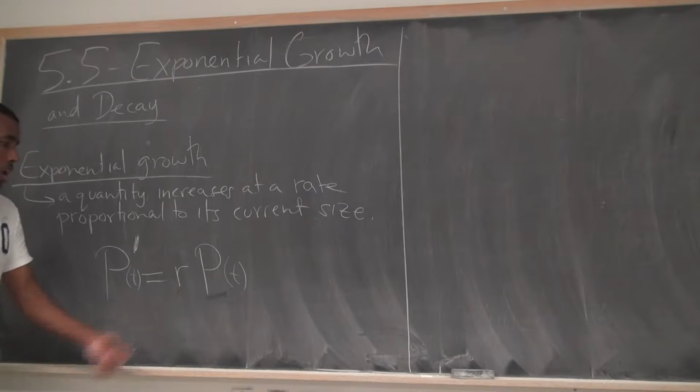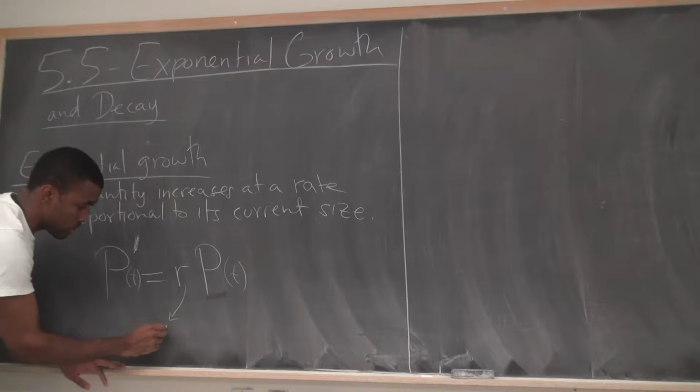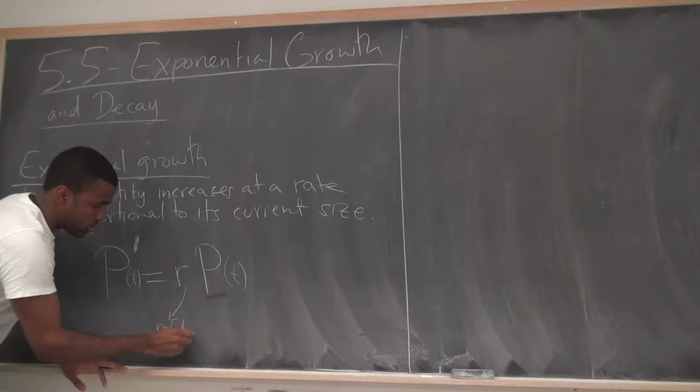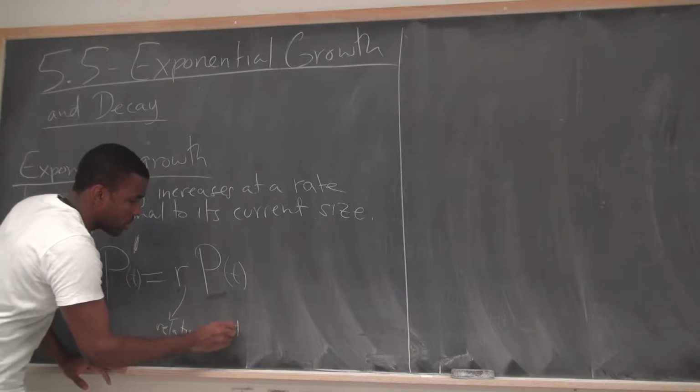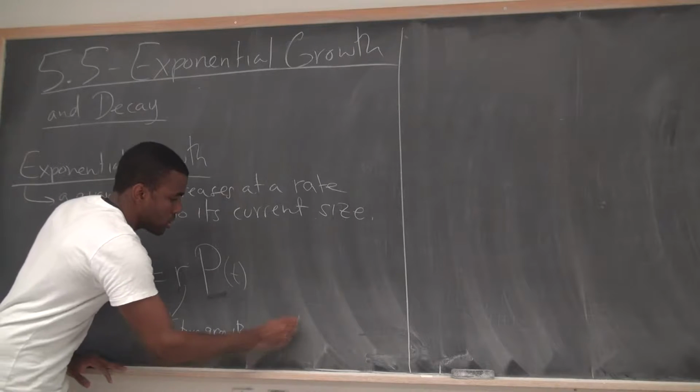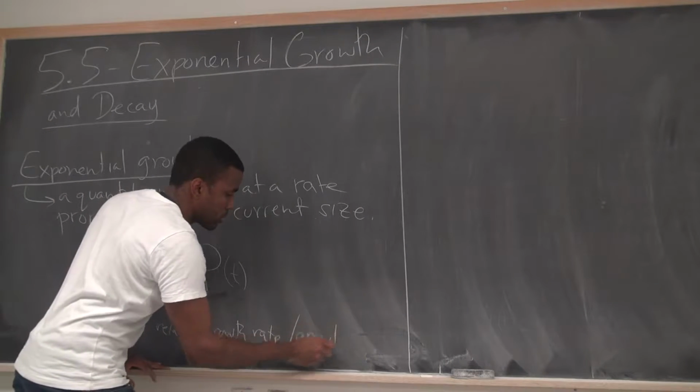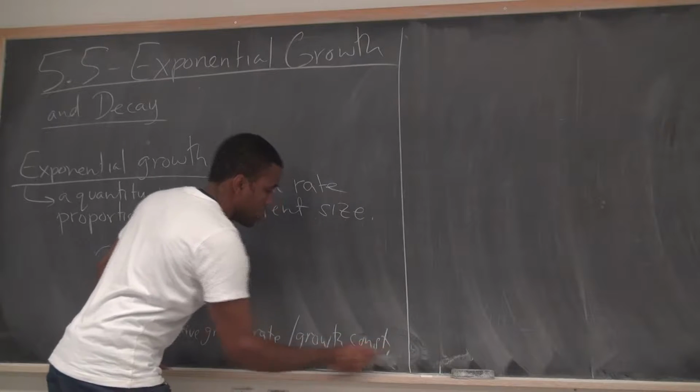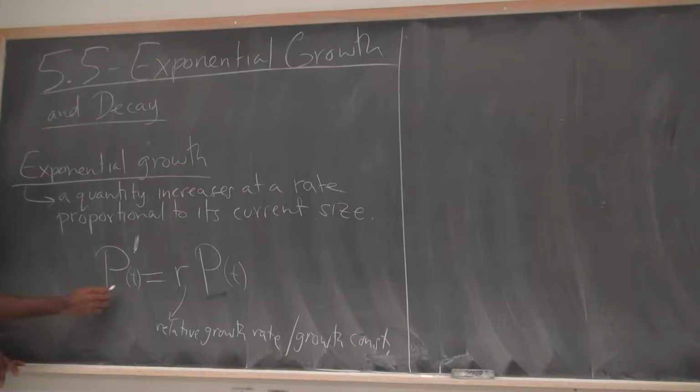Let's say R is called the relative growth rate. This is all already in the handout. It's also called the growth constant. Again, this is in the handout. You probably don't have to write it if you don't want. This is called the rate of growth. I know it's kind of confusing, but try to get the wording down. Growth rate, rate of growth, growth constant. Especially here they emphasize relative, which means it's usually thought of as a percentage of the current population.